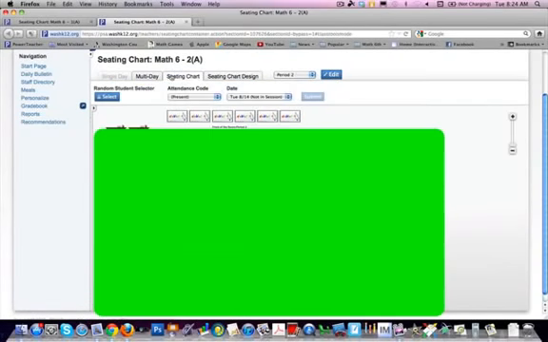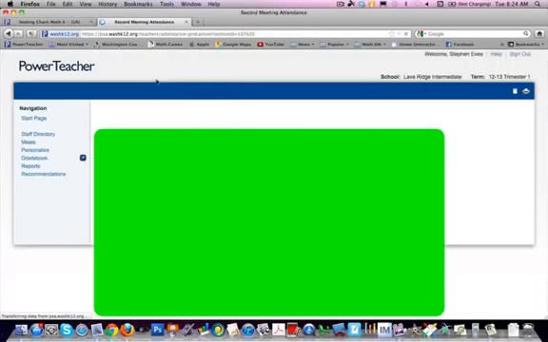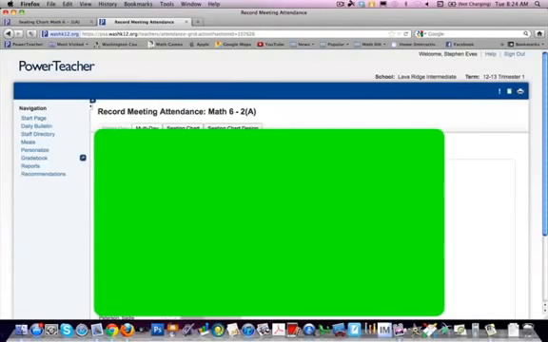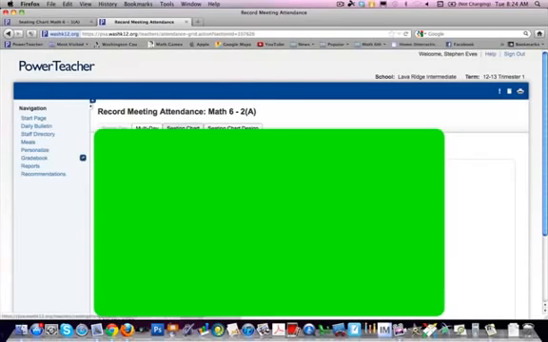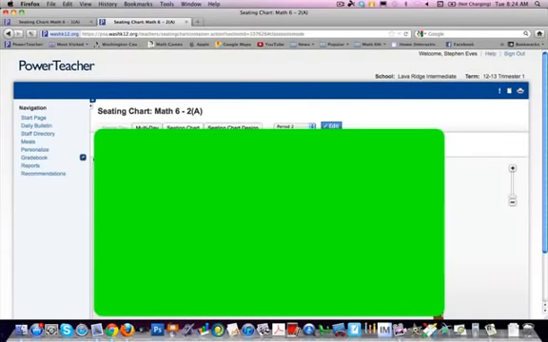Now you're going to see my seating chart. They're right over there. And you can take attendance there. You can do a multi-day over here, but it's not set up yet. So this is totally different, but that's just a feature there. But if you want to take it through the seating chart, you just come right here and you say, oh, select the code, and you click it on the student, and it'll say, oh, they were absent. But because we're not in session yet, we won't be able to do that.